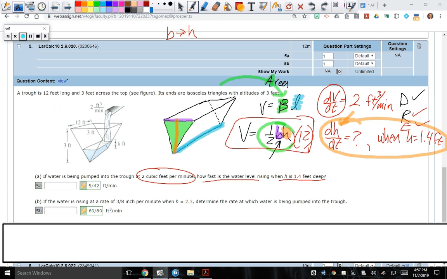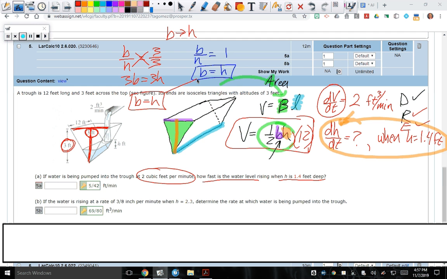And you need to ask yourself, B is to H, the ratio of the base to height is 3 to 3. So the tank, this length was 3 feet. That's the base. This length of the height was also 3 feet. So base to height is 3 to 3. And yes, you can simplify this to B over H is 1, which if you multiply both sides by H, this is what I was wanting. Or some people might just cross multiply and get 3B is equal to 3H and still divide by 3 and still get the same thing.